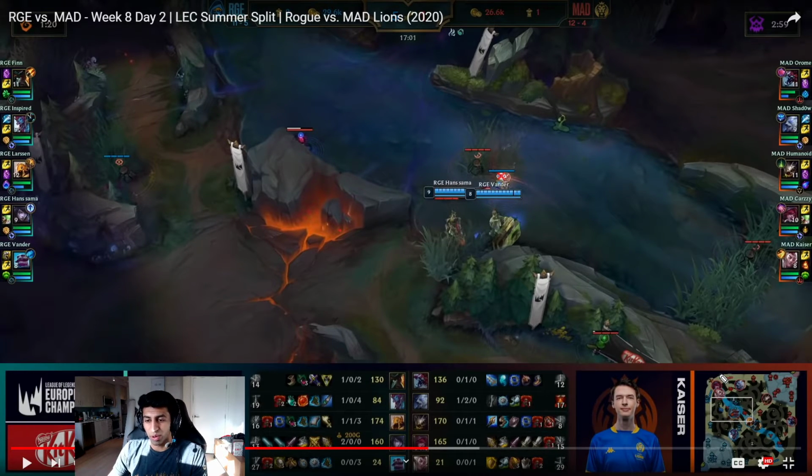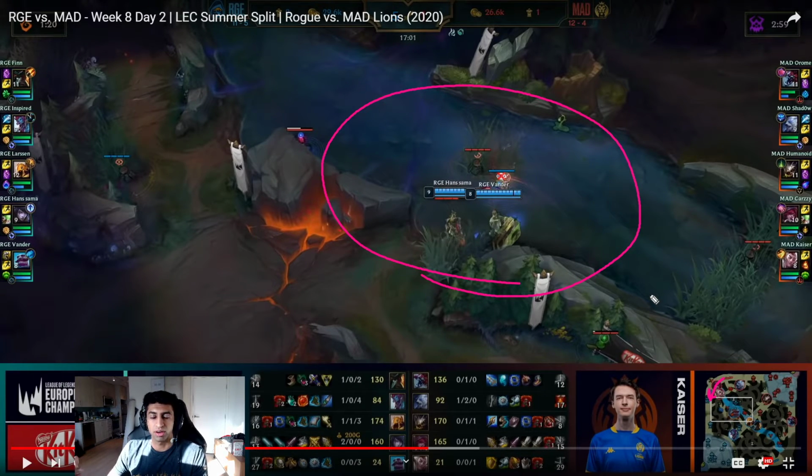So basically, they have a window now because Mad Lions are going to push this wave top, and before the wave crashes, they now have a window to go and get just quick vision here, okay? And then they're going to have to go and return back into the top side, right? For Rogue, and for Mad Lions now, after they get the wave in, they can now move back into river and get vision control, okay? And these are turns, right?